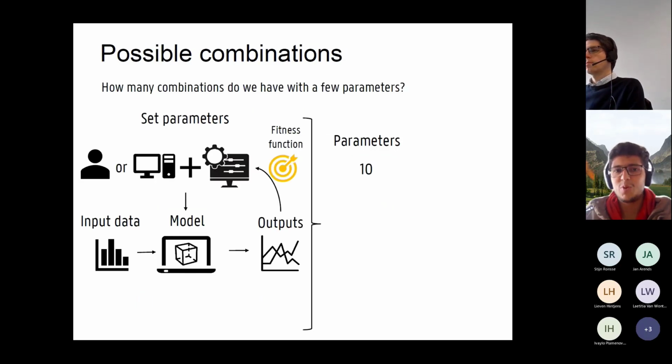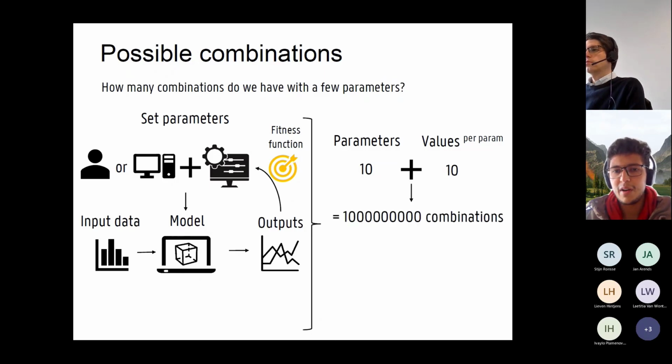But let's do a small example of how this would be performed. For example, if you have 10 parameters, and you would like to model 10 values in a discrete range per parameter, by yourself or by your computer, you will have this number of combinations. You will say probably for a computer it's not that much, we have computers that can manage this effort. But if each simulation in your model takes 1 second, you will spend 370 years just simulating one at a time. That's not feasible for what you are trying to achieve with the model parameters.